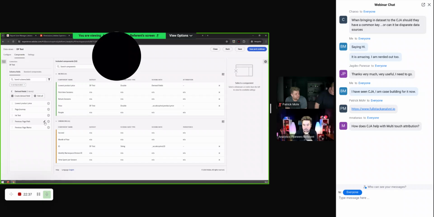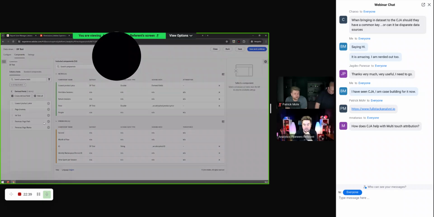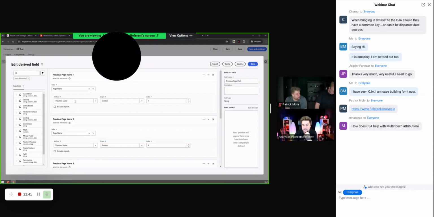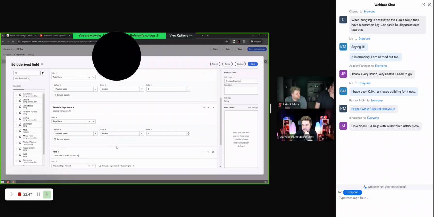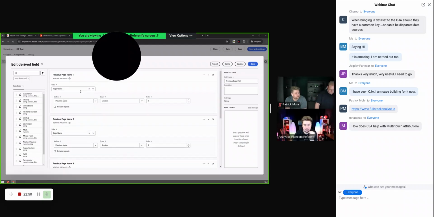Because in this I already have created some cool derived fields that I want to show you. So for derived fields, you also have functions like you can see here your previous value. So for example, if you want to bring in your previous values from your session, you can just do it like this. And finally, we now have a native way to bring in things like your previous page or your next page. And not just for one page, but also you can say how far you want to go back. And there's, I think, no limit to how far you can go back.